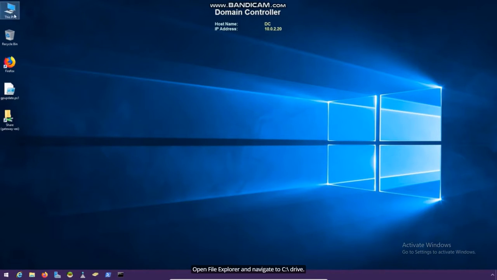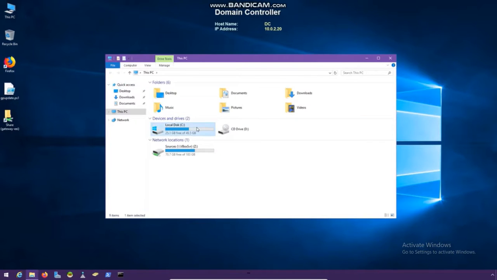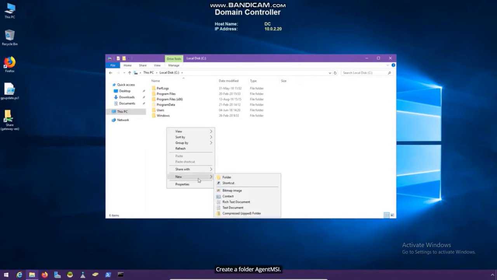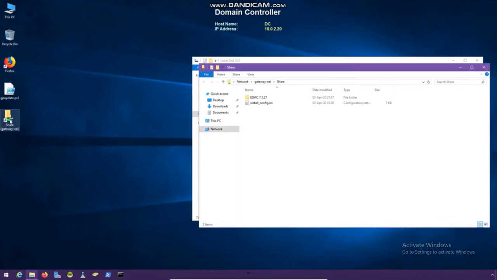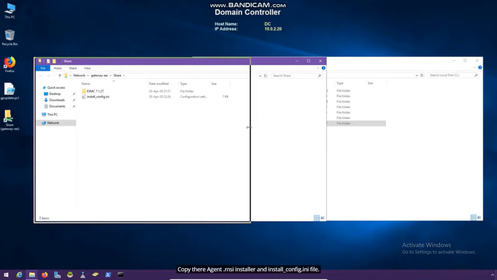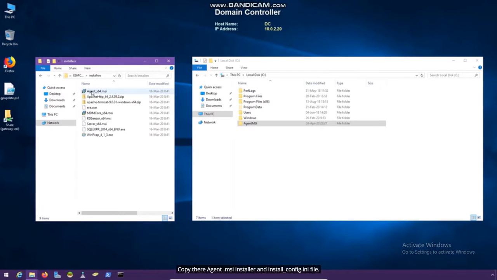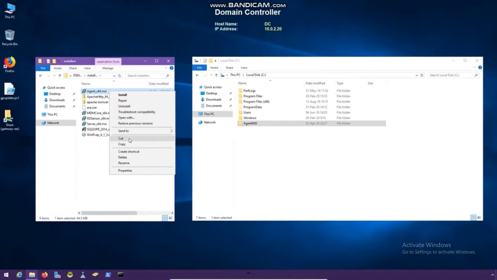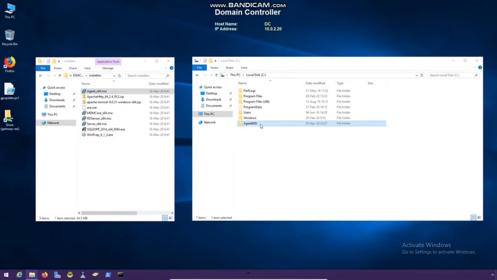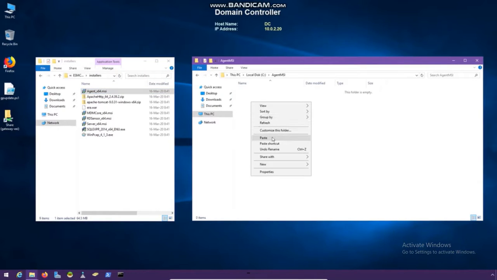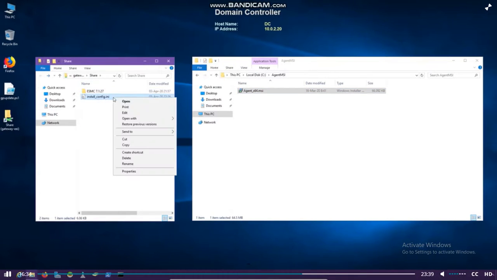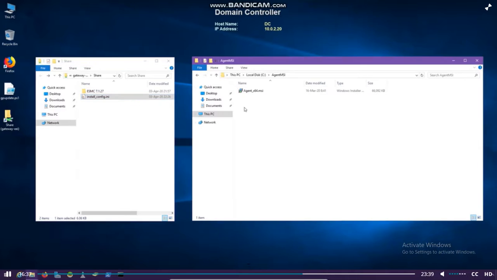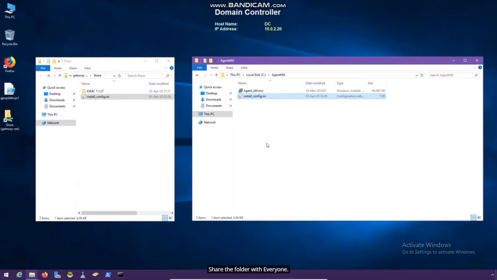Open File Explorer and navigate to C drive. Create a folder Agent MSI. Copy their Agent MSI installer and install config ini file. Share the folder with everyone.